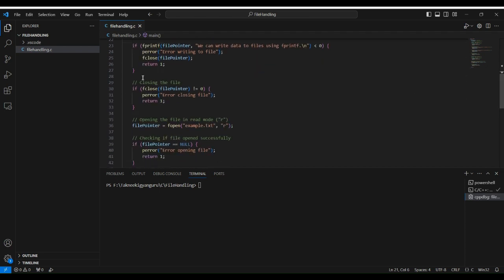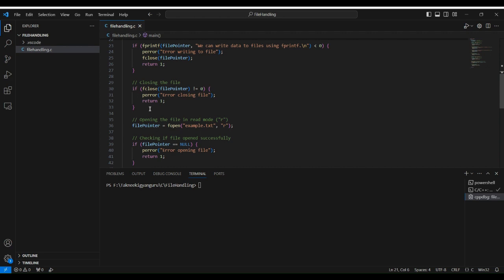If everything is good, then we will close the file using fclose with the file pointer. If it is not equal to 0, that means it has some error while closing the file pointer, then we will return 1, printing a message over here.